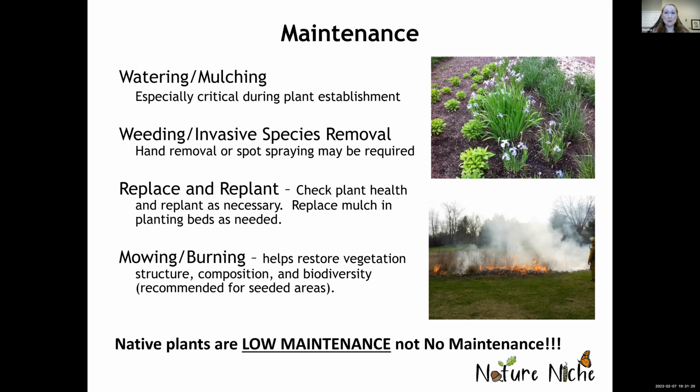So be patient. The natives are a little slower, come up a little later in the spring. And just need to check and see if things have died, replace things if you need to. If you lost all of the species, that might be an indication that it just wasn't a good selection for your site, and you might need to try something else. And then mowing, burning, grazing, perhaps, depending on your site, is a great way to help stimulate growth and seed germination and imitate natural disturbances with which a lot of these native plants have evolved.